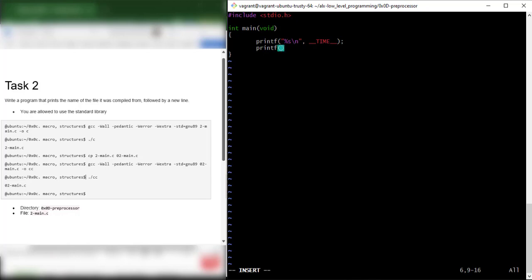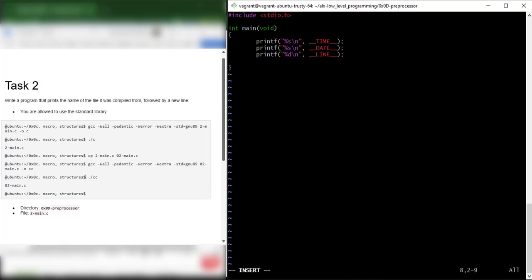So let's say I want to print the date now. I will just use %s, as this is also a string, and pass in __DATE__ in caps, closed with double underscore. The next thing, assuming I want to print the current line in which my cursor is, I can simply say printf. Since I'm printing the line, it's going to return the number of that line. The number is definitely an integer, so I use %d \n, and I will call the macro, which is called what, LINE here, right? Line, and then close this.